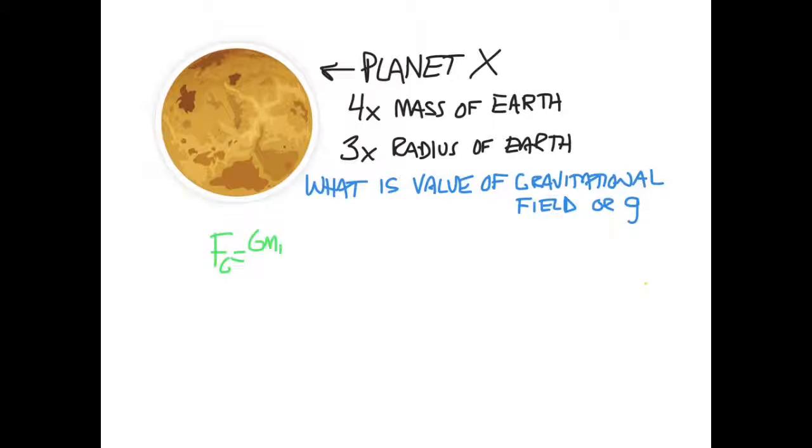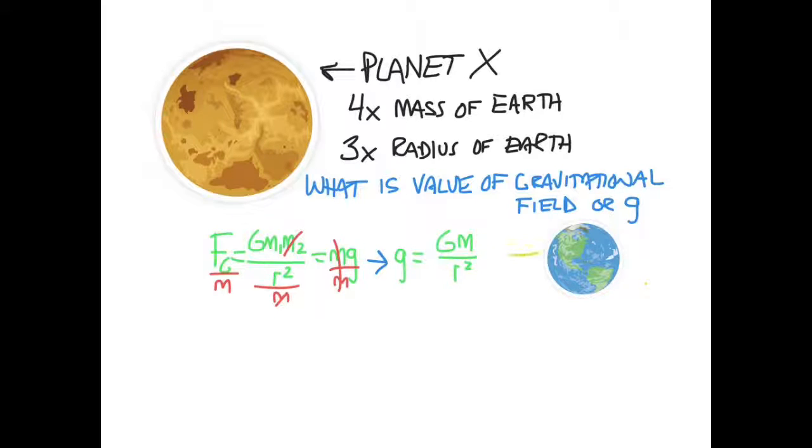The gravitational force is big G m1 m2 over r squared. And remember that the force of gravity is also little m little g. If we divide everything by the mass, so we take each term divided by mass, mass cancels out of the equation, and for little m little g, we can find that the acceleration due to gravity, or the gravitational field, ends up being equal to big G times the mass of the planet divided by the radius of the planet squared. We can compare this to Earth, and we know that little g on Earth is 9.8 newtons per meter, or we commonly say that that's 9.8 meters per second squared.